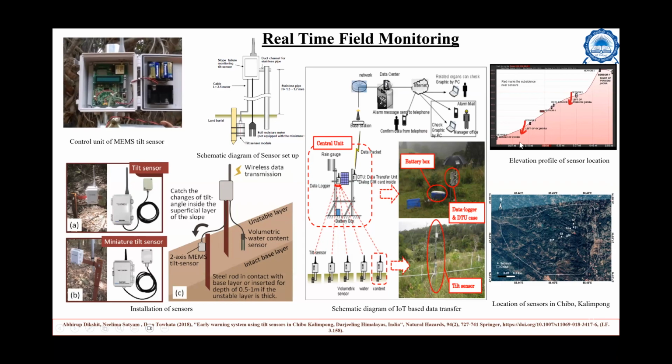The red arrow marks a sinking zone here, wherein these sensors can predict the deformations in the ground. So this is actually the location. Initially, in the first phase, we could put only 6 sensors because that itself cost too much money.